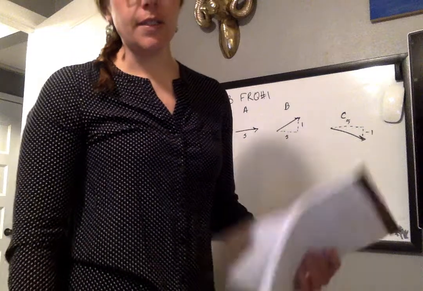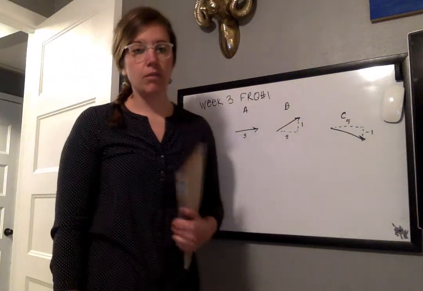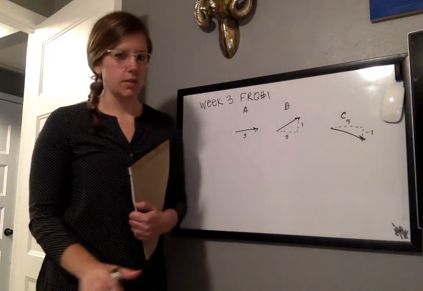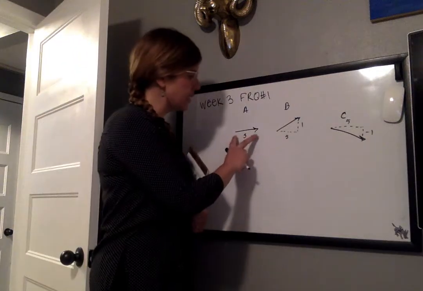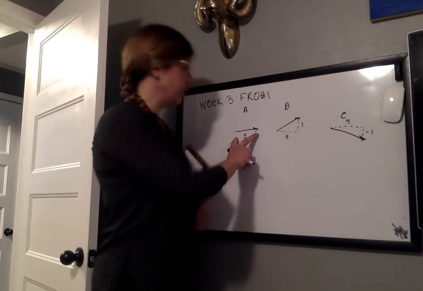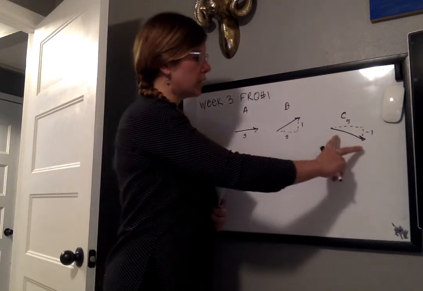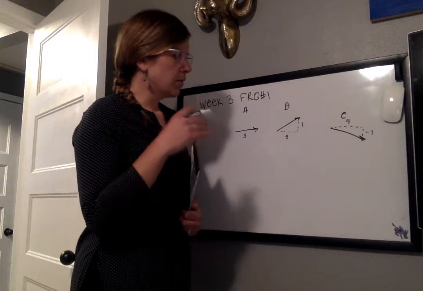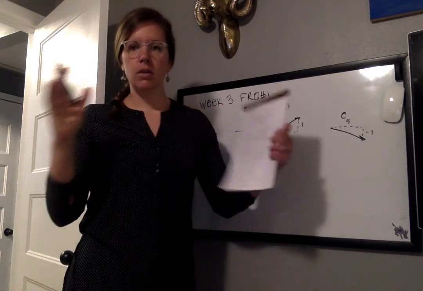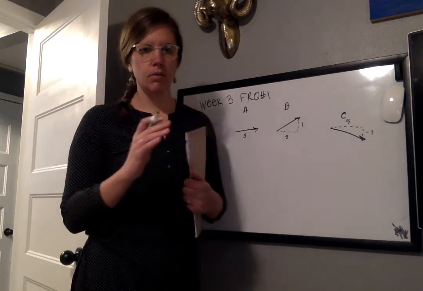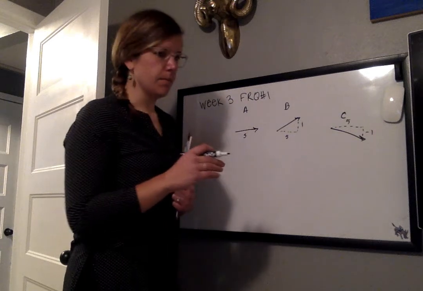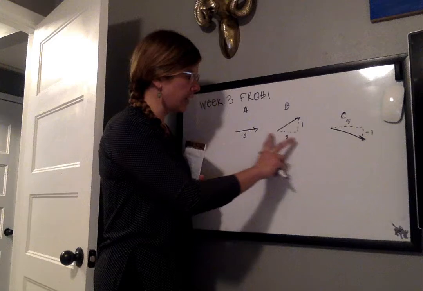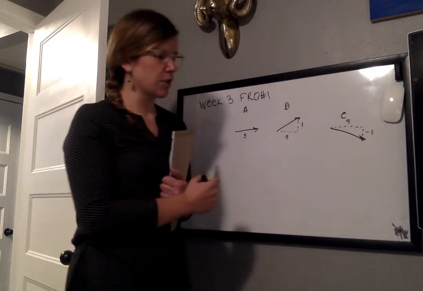Part A, it says, in which case will the balls travel the greatest horizontal distance after 2 seconds? So I only care about horizontal. So A, I see horizontal components, there are 5 units here. B, there are 5 units, and C, there are 5 units. So in projectile motion, remember horizontal and vertical are separated. We don't put them together. Usually we break them into their components. So this vector component is 5, 5, and 5 in the horizontal direction.